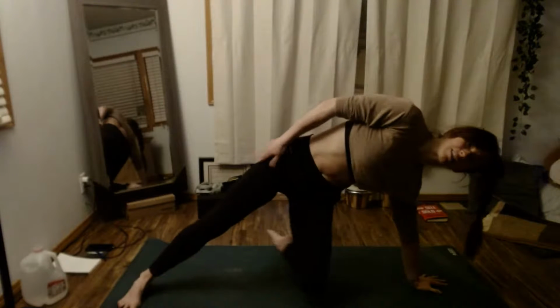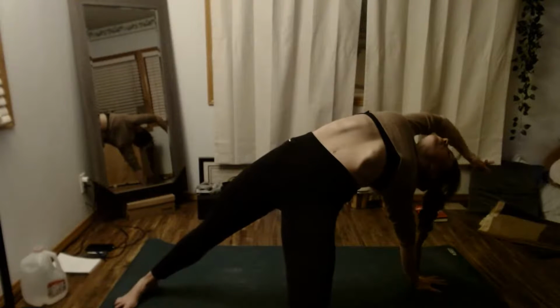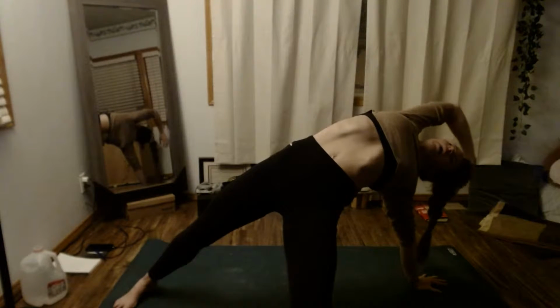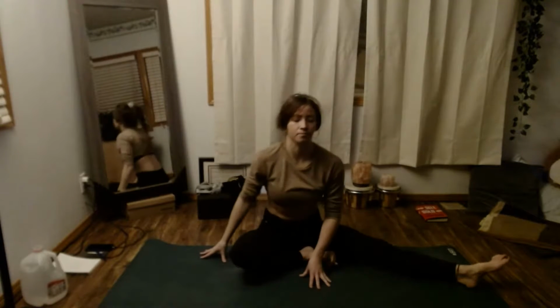Inhale. Put the weight into this foot and that left palm. Slide the left leg through. Exhale. Pulling this leg back. Sitting down. Back to our starting position. Switch sides.